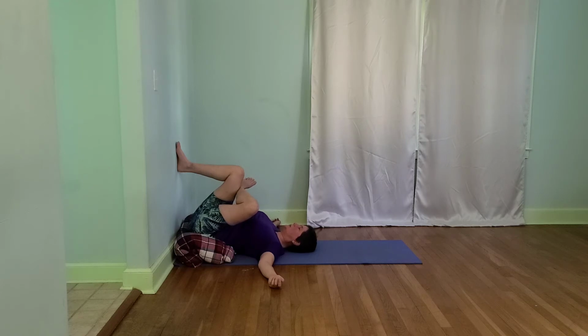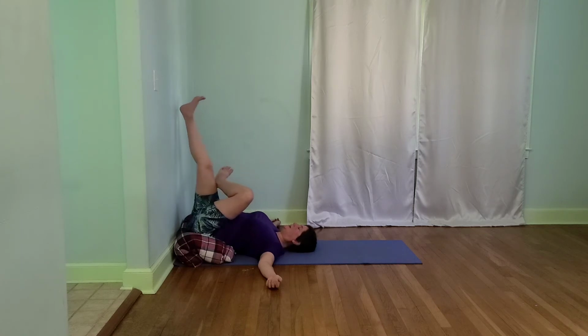As always, breathing deeply. If we get to a point where we can't breathe easily, we want to back off again. Of course, we also have variations to make it a little deeper if we need. And again, hold these poses longer if you're liking this. I know I really like this pose.